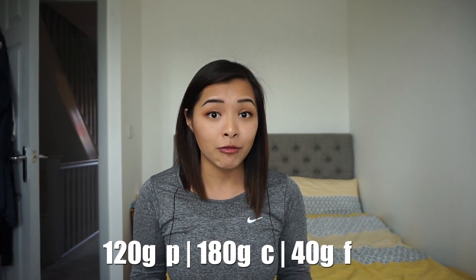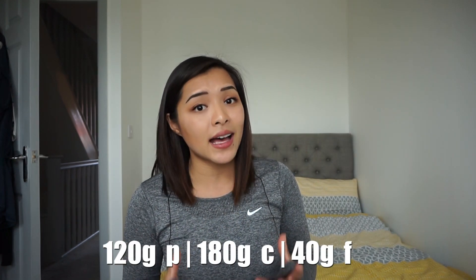My maintenance calories would be around about a certain level. I know it's quite low, but you've got to think — I'm quite petite size-wise, and genetically I do have quite a low metabolic rate. Because I am trying to helpfully shed some weight, I am on a slight calorie deficit. These are my current macros and they have been for a while — I give you these as an example.